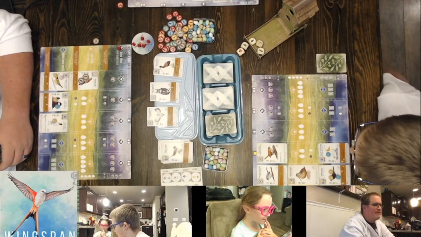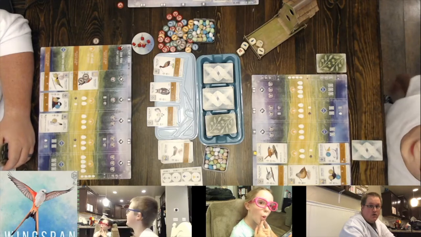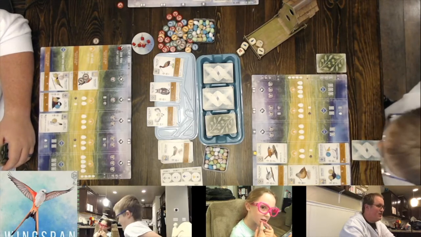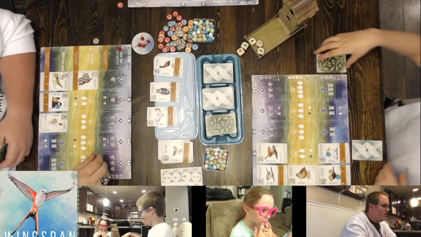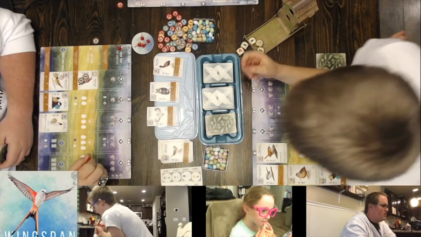What's its fun fact? A single male Carolina Wren can sing nearly 3,000 times in a single day. What? It sings? That's what it says. Wow, they do nothing but sing all day. All right, move your token. And it says when played, I have to draw 2 cards. Oh, nice. 2 bird cards? It's good because I only have 1. Yep. Nice, dude.